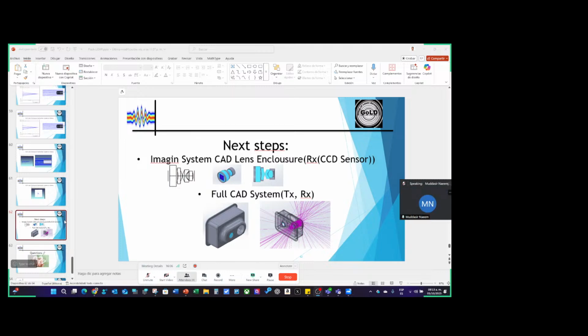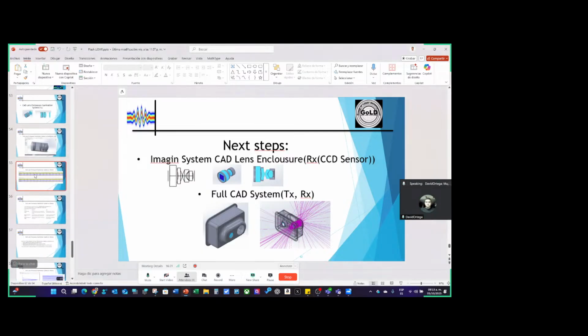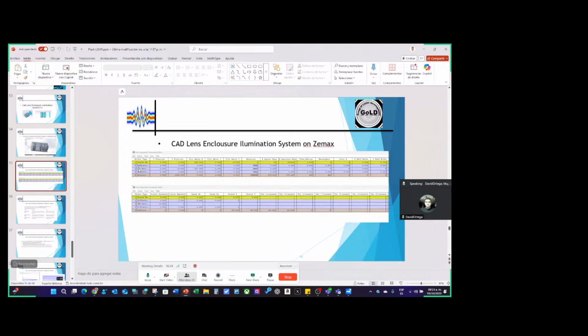I want to ask about the work you have done, whether you are doing it in sequential or non-sequential mode. Non-sequential mode, because if I do it in sequential mode, I cannot import the CAD files. In sequential mode, the CAD part STEP file is not present. They have other CAD parts, but not the ones that I require.